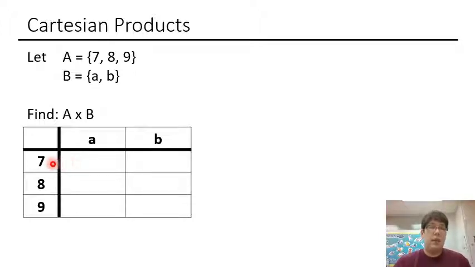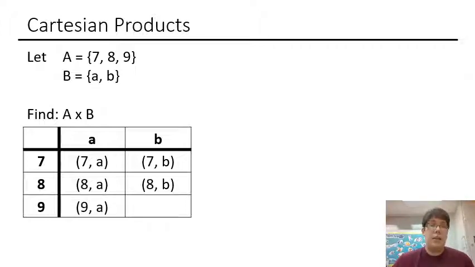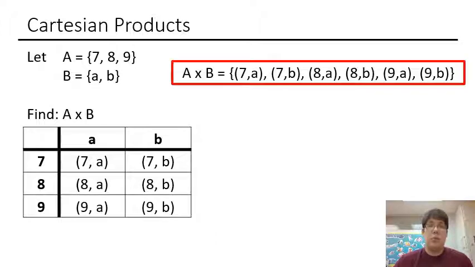You're going to basically pair the 7 with the a, and that's going to go in this first block. So you'll see I've done the product of 7 and a, and they will be written as an ordered pair. And then you have 7 crossed with b, that will be the ordered pair (7, b), and then (8, a), (8, b), (9, a), and (9, b). This just helps me to keep everything organized, because when you try to write it out without using this table, sometimes one gets lost. So I just like to use the table.